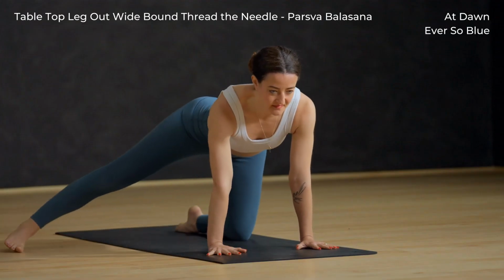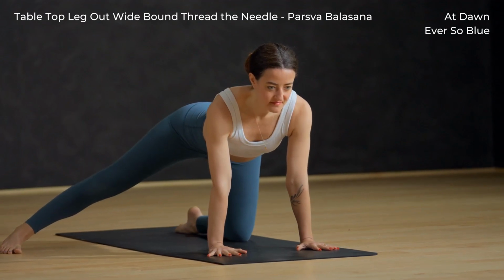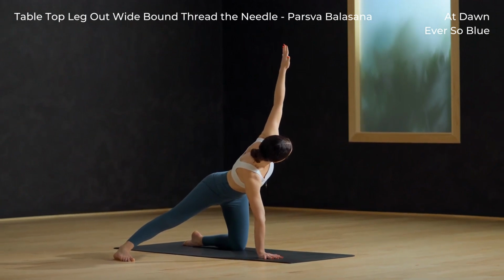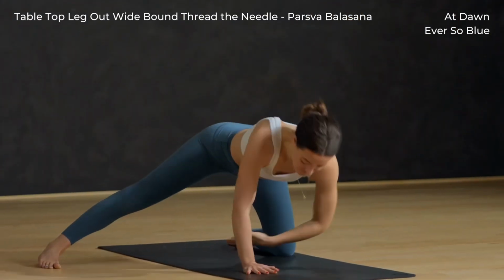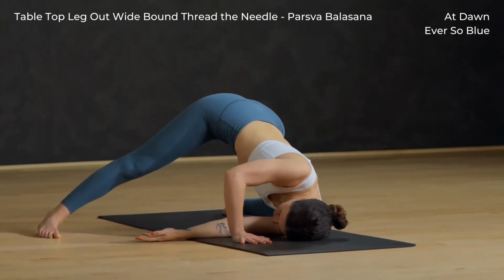Extend your right leg out wide to the side. Press the edge of the right foot down. From here, thread the needle. Inhale, left arm up. Exhale, thread the left arm through. Twist right. Take a breath in.